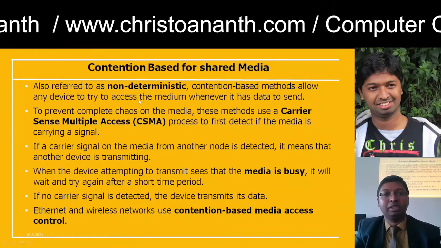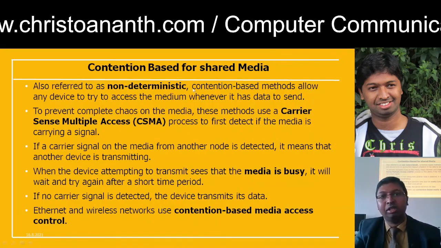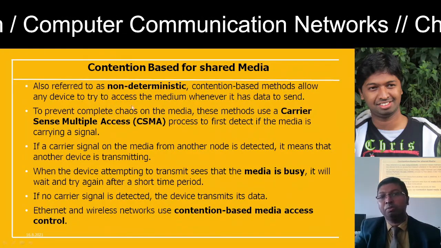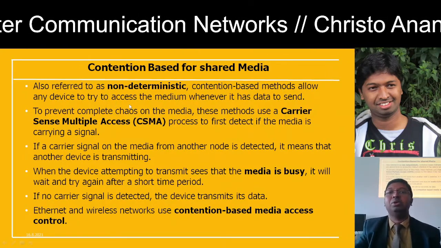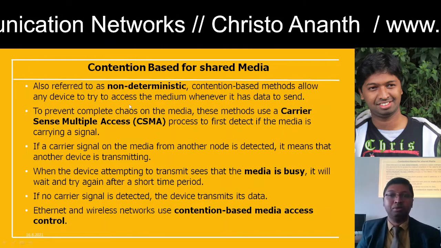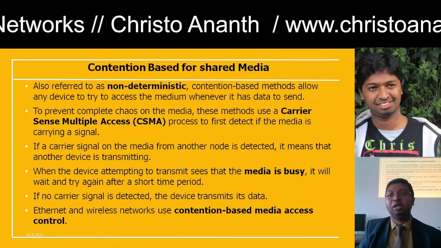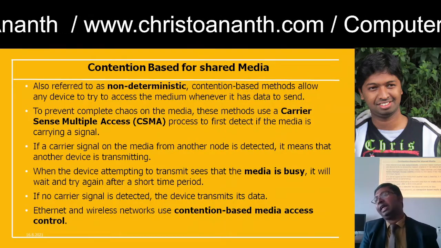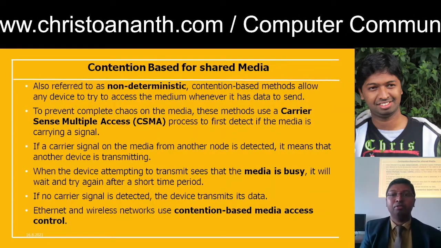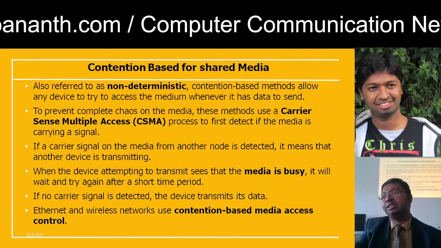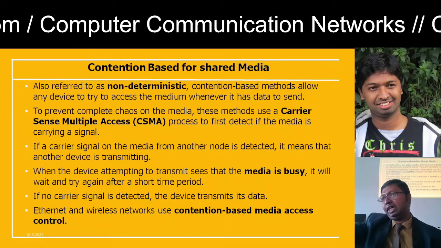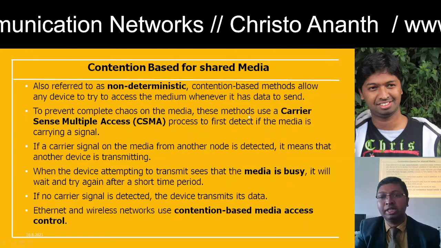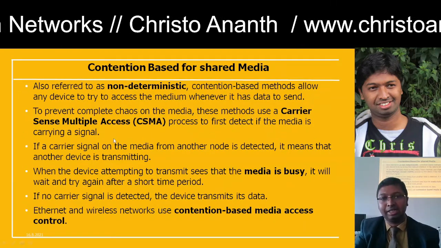Contention based access for the shared media is also called a non-deterministic method. Contention based methods allow any device to access the medium when it has data to send. In order to prevent confusion, you can use CSMA, carrier sense multiple access, with collision detection, CSMA/CD. It will first detect if the media is carrying a signal.